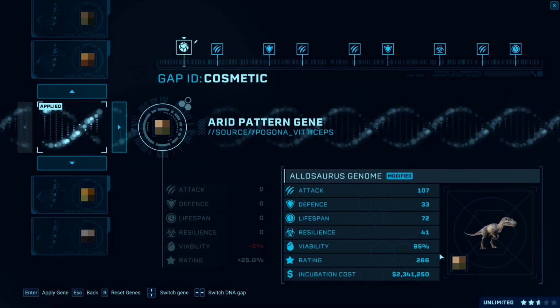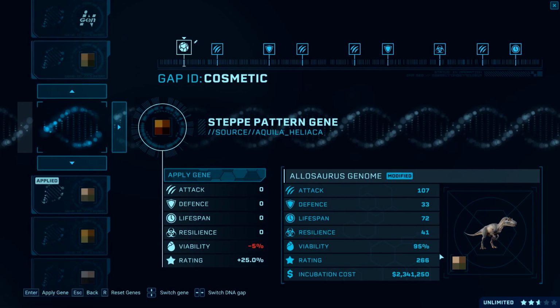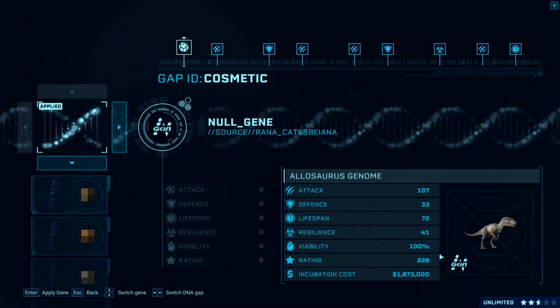Now, the only problem is I have to remember which is my favourite. I believe the Arid. I believe, but I'm not sure. And you know what, the default one is pretty cool. Let's just go for a nice little default one.